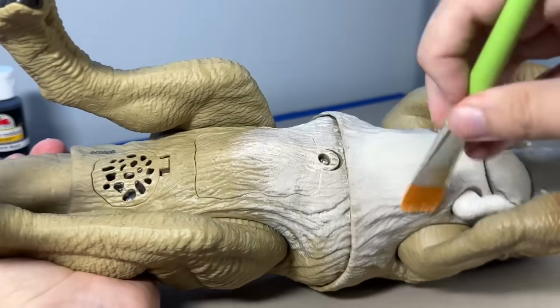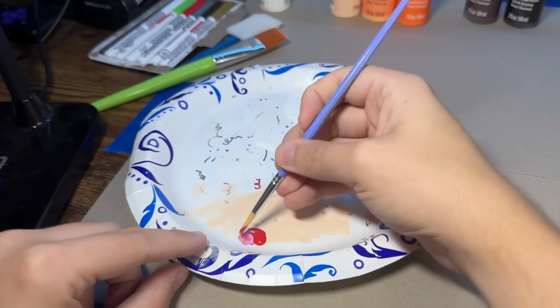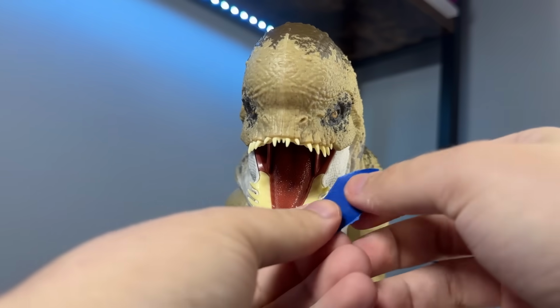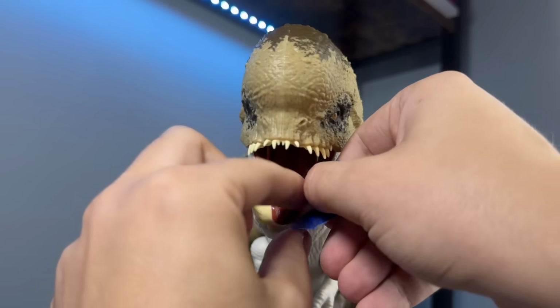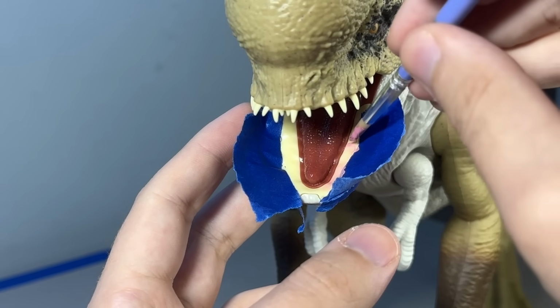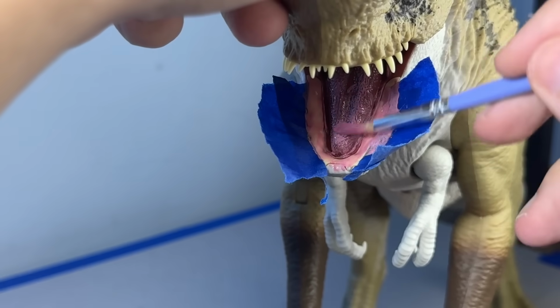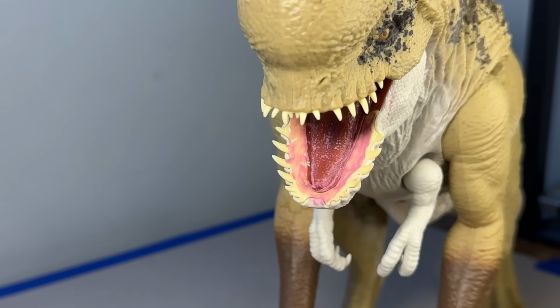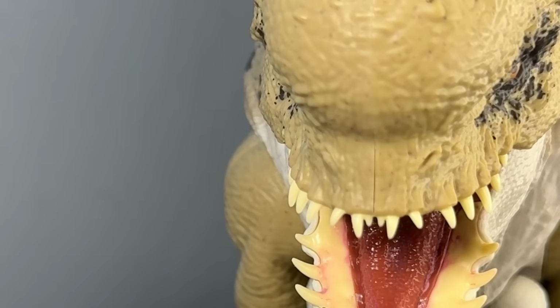In what would now be another failed idea, I mixed together some of the light lavender and the flag red to create a meaty inside of the mouth color. That's why you see me also creating a harebrained attempt at protecting the teeth from any paint. Though any customizer worth their weight in plastic knows that this acrylic-based paint is not going to adhere well to these rubber gums. Like water off a duck's back. I saw the tides changing, I could see how poorly this was going to pan out, so I cut my losses and wiped out everything. This is going to be a recurring theme.